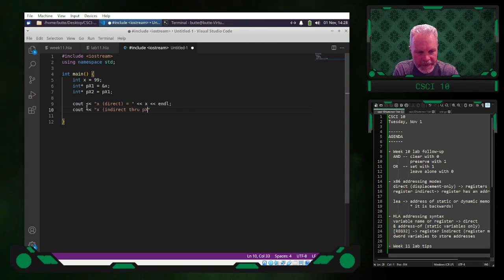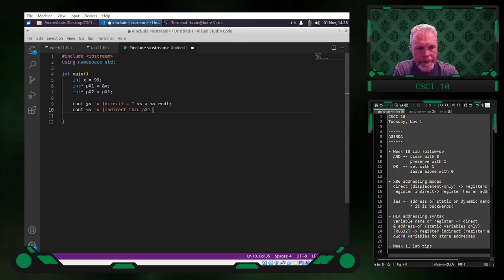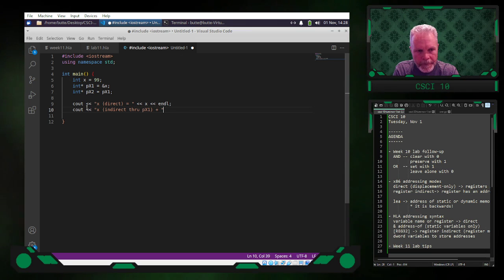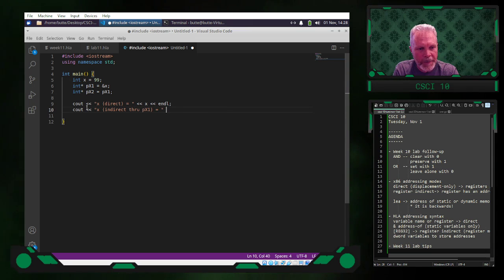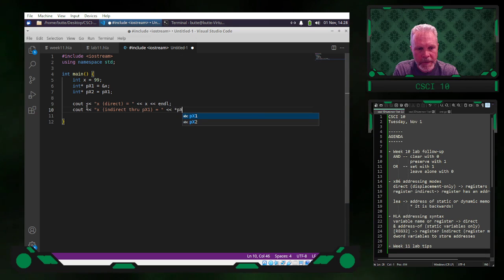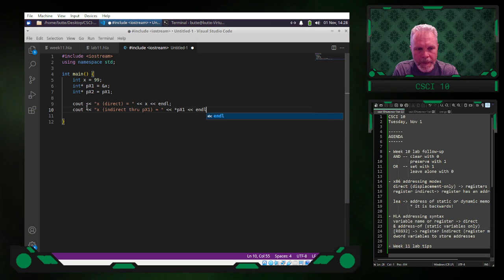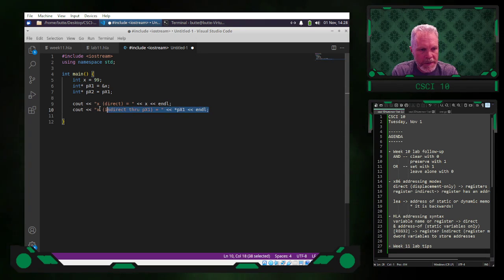Now my typing's really starting to fall apart.